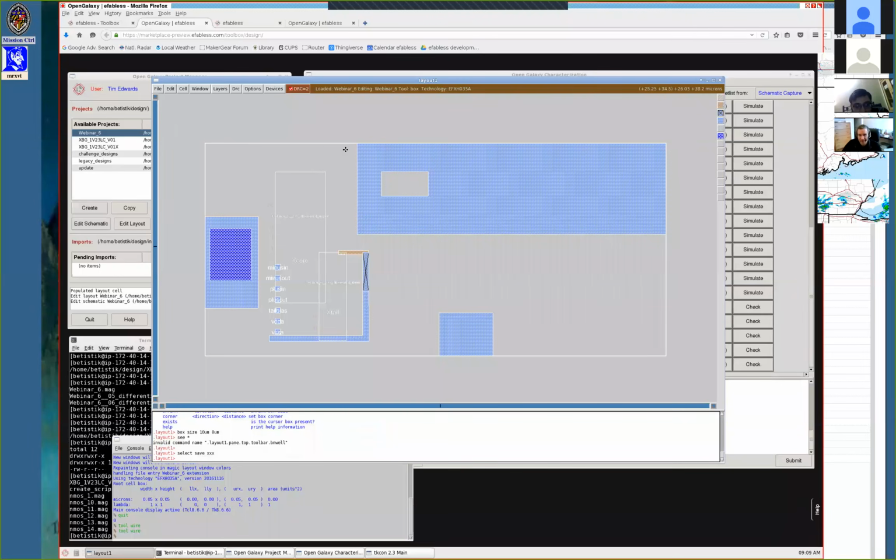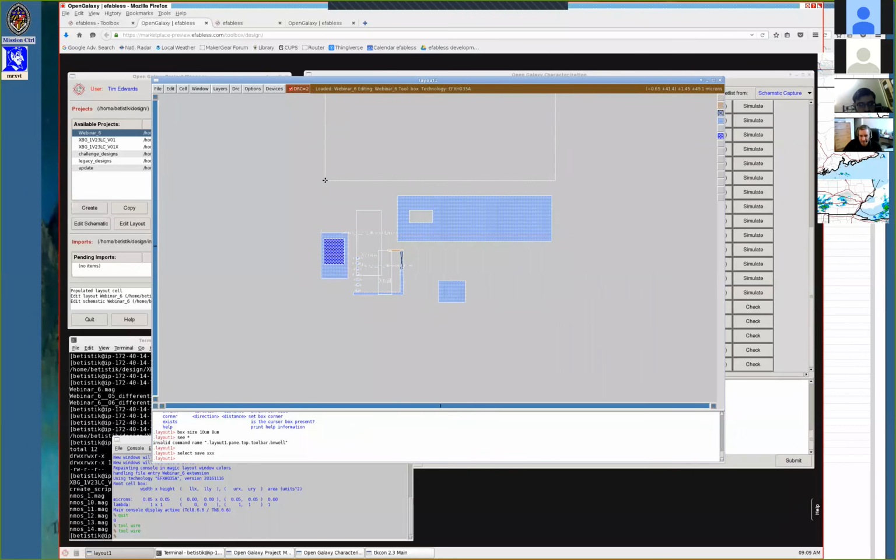Select save. Now, one thing to mention about that is that it doesn't replace the existing paint and cells and so forth. So I've created now a new cell called XXX. And if I go up here and say get cell XXX, it just instantiated a version of it, but it didn't replace the stuff that I selected with it. If I wanted to replace it, I would have to delete that.